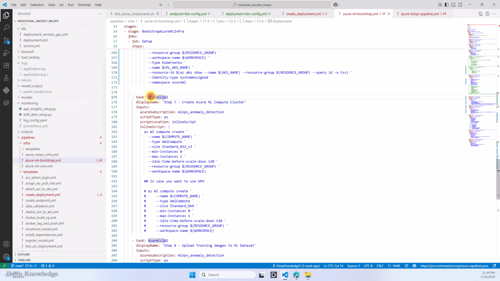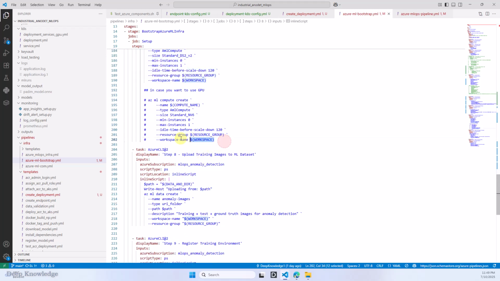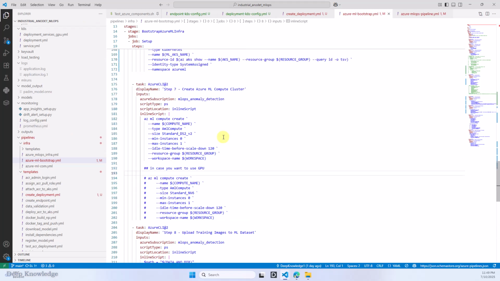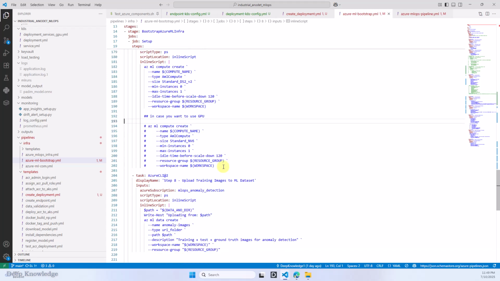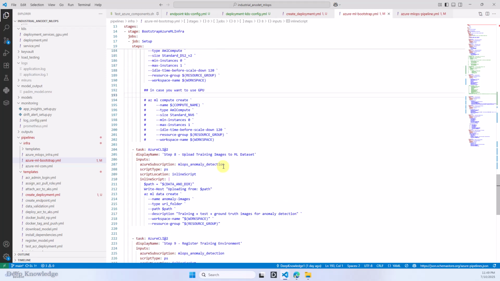And this is to create the cluster for the training. If you would like to use a GPU, it's also up to you. But I see that for the training, it's super fast. It will take 1 or 2 minutes on my local PC, which is not that powerful. On the cloud, it might take several minutes. But even with a GPU, it will be minus, let's say, 3 or 4 minutes.